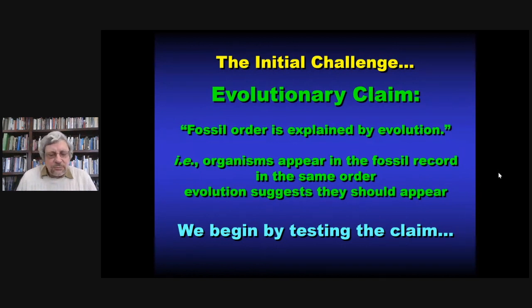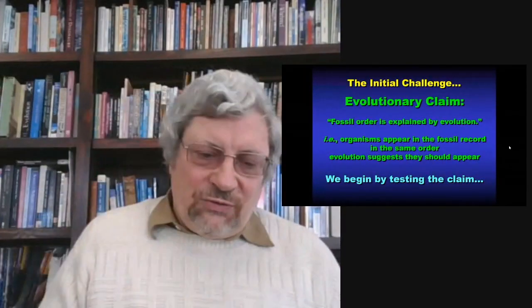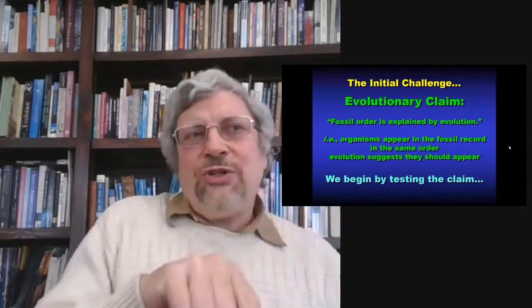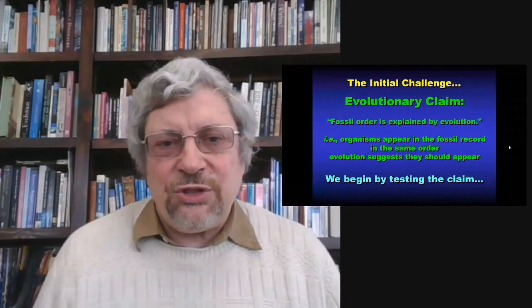actual fossil record. The result of that work that particular summer was that the vast majority of evolutionary lineages do not, in fact, correspond to the order that's found in the fossil record. Now, you have to realize if you have a single tree that starts at one point, goes to every single organism on the planet that exists in the present, each organism is on a lineage from that first point. And so one has to actually test each one of those lineages to determine how it fits with evolution.